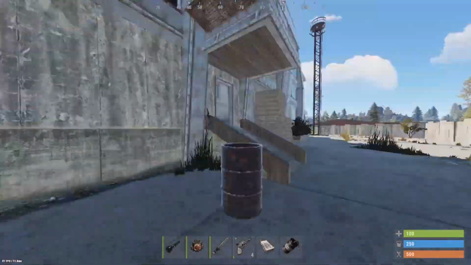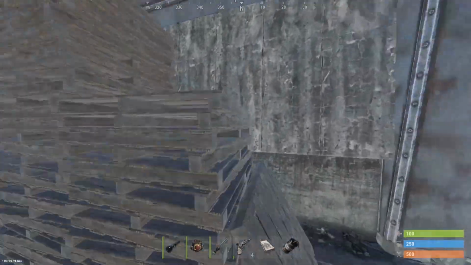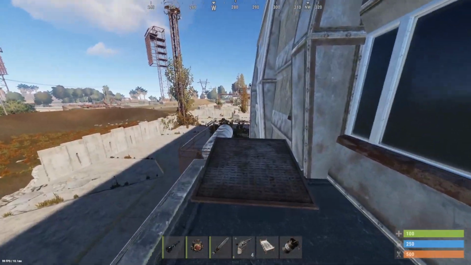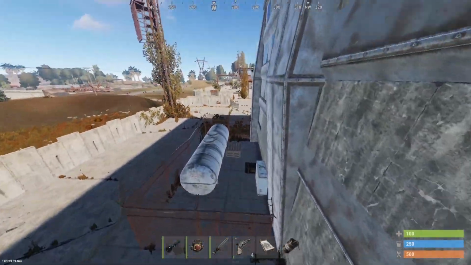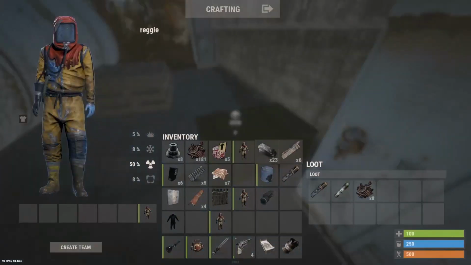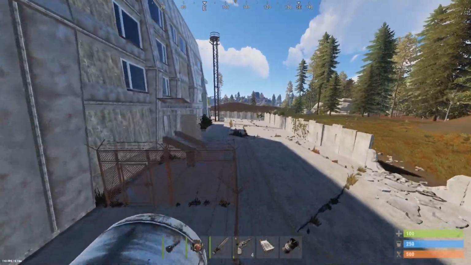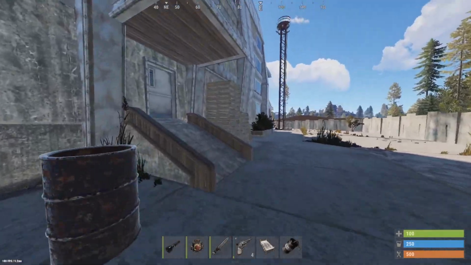So there's the crate. To get to it, just jump on these pallets. Just jump from here to the top of the fence. Loot the crate. And jump out. And inside this building, there's a few crates.